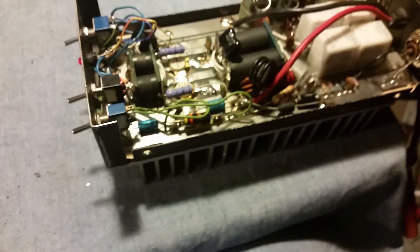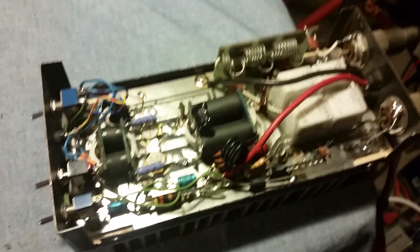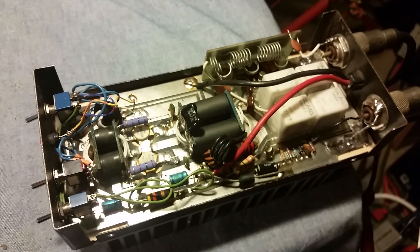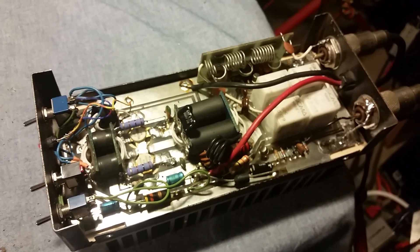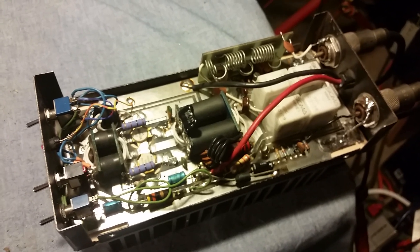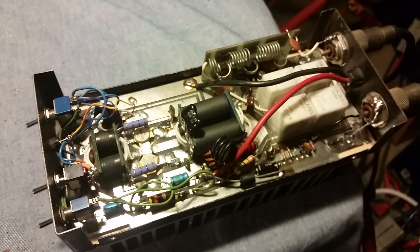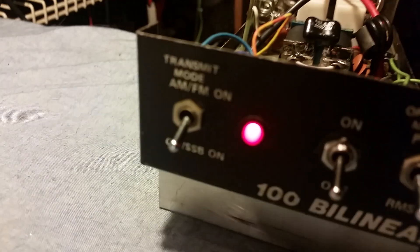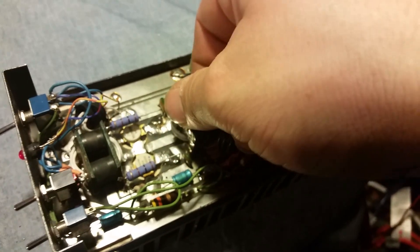It's not really designed just for 10 meters like the other ones are — that's why this one won't do as much power. If you want it to do more power, one of the best things to do is rip this whole thing out and throw a copper board in here and do a new build. It's a Class C amp designed to work on AM and FM on the ham bands. You can see it's labeled FM/AM on the top and SSB on the bottom.